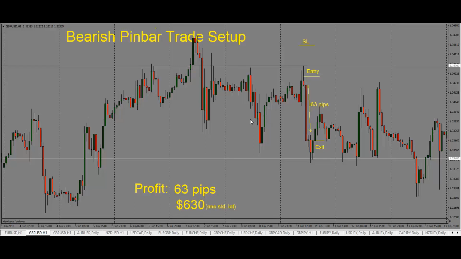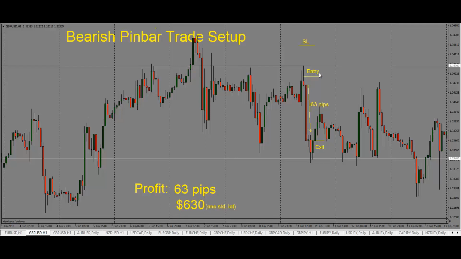So here we see that price has been going back and forth, and immediately prior to this price had been pushing up. It comes into this support and resistance level, and from there we get this big pin bar. I especially like the pin bars on a 1 hour chart because I have found them to work really well. So once we get this pin bar here, we can wait for a 50% pullback, or you can take a trade right at the bottom of the pin bar.